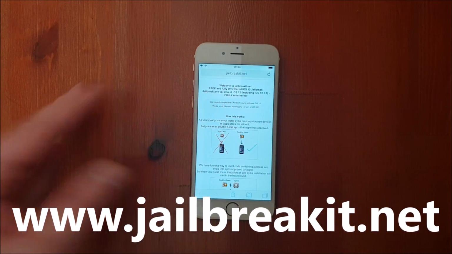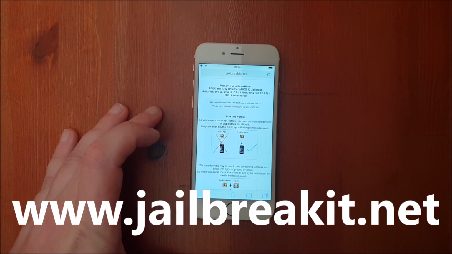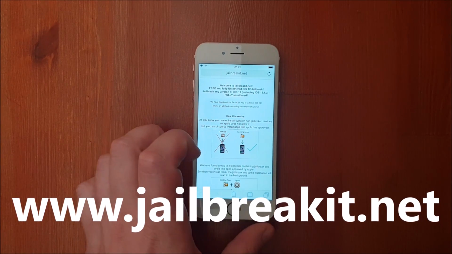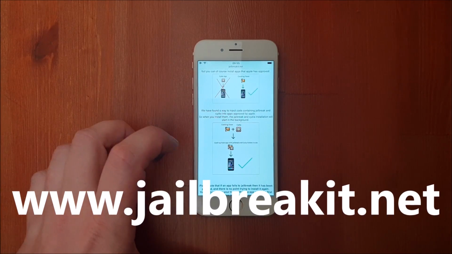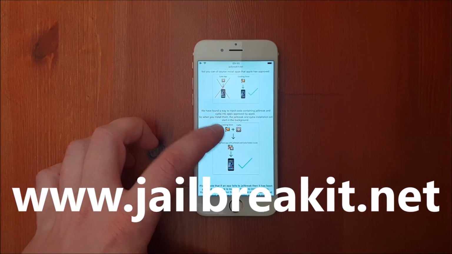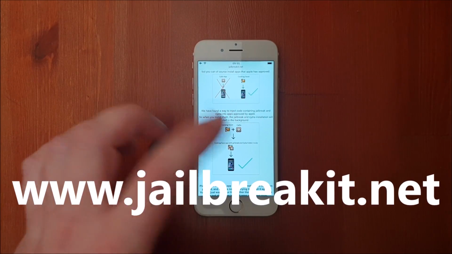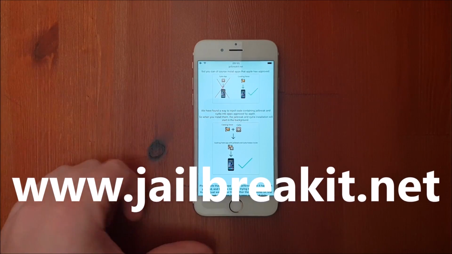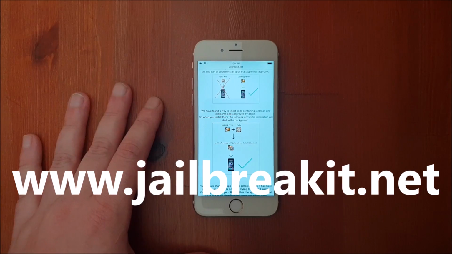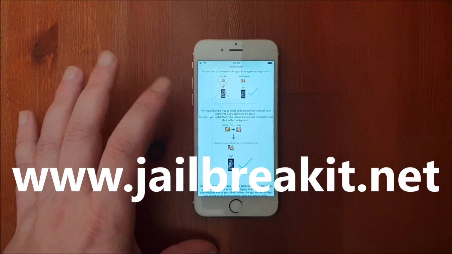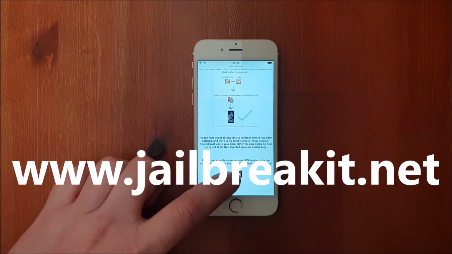Now, here they will tell you how it works, and they will tell you that you can't install Cydia because it's an app that Apple has not approved. So they have simply hidden the jailbreaking Cydia inside of an app that has been approved by Apple. So you can install this app, and then when you start this app, the jailbreaking Cydia will be installed in the background. You can read this for yourself. But anyway, go to the site jailbreakit.net and then scroll to the bottom and click on this little icon here.